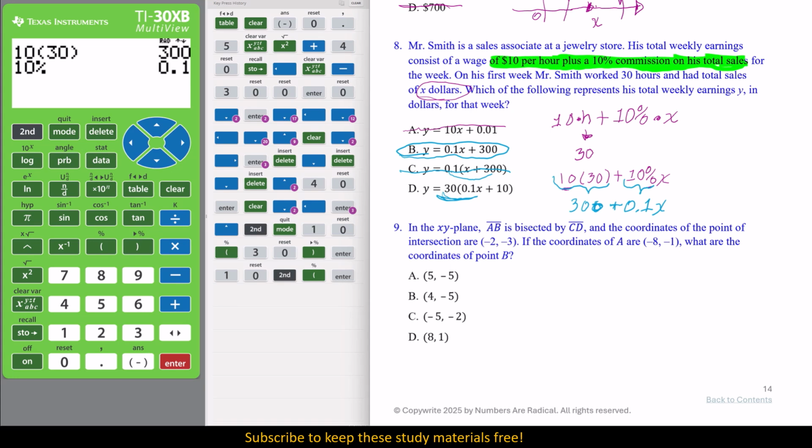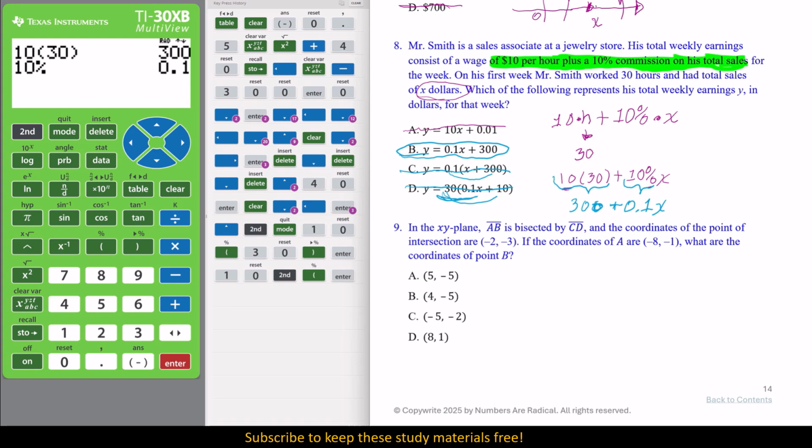I agree with the 30 times 10, but this is saying you take 1% of 30, then times his sales. So that would inflate his commission. That would be wishing for more than you'd actually have on your paycheck, right? Okay. So now we have verified B. Let's look at number 9.